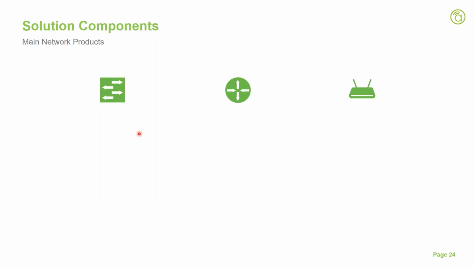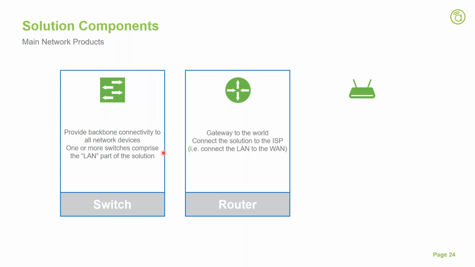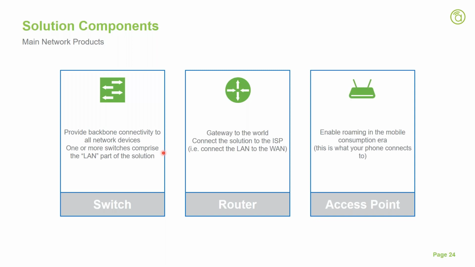So that's it, in terms of components. These are the main components that you will run into in a typical network environment. You have the switch, which is the backbone of the network, which provides the connectivity between multiple devices over wire. You have the router or the gateway, which is the gateway to the internet. It does a translation between the local network and the internet back and forth. And you have your wireless access point, which basically enables Wi-Fi signals and converts your wireless signal to a wired signal.